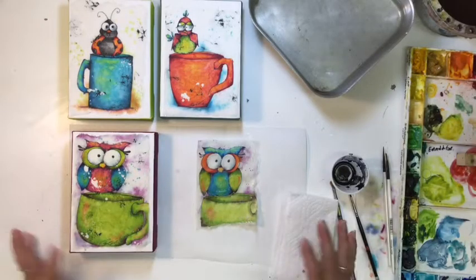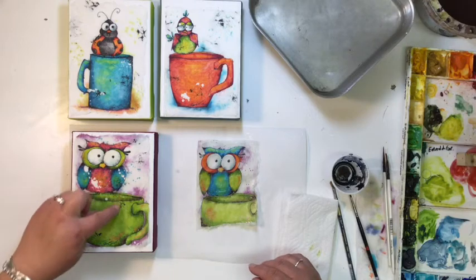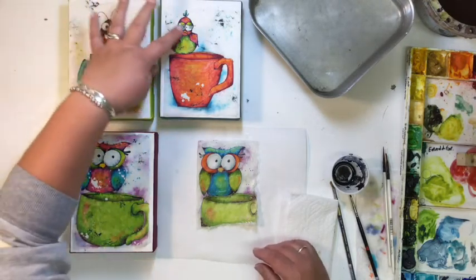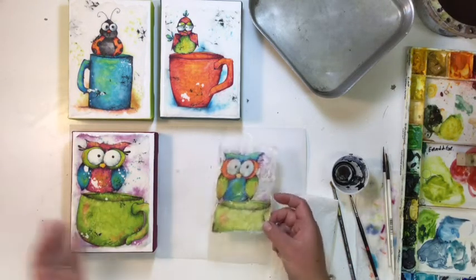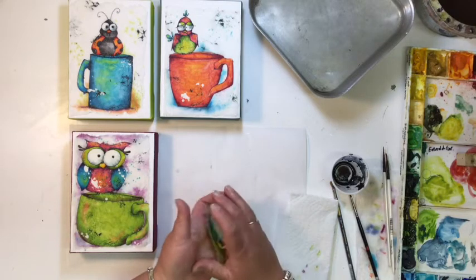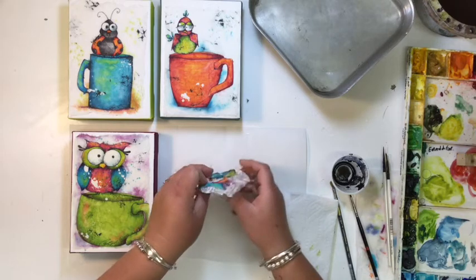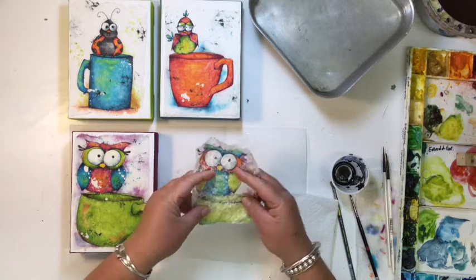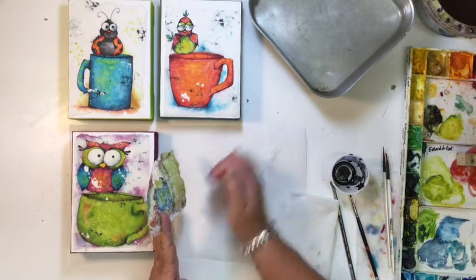Another reason why I wax is to get these little cracks in the painting. If you look in here, there are all these little bits that make this piece look a little bit rough, and most of my batik paintings have those little bits. So how we do those is we take our painting after everything is completed and painted. I'm going to crumple that up in a ball, and I'm just going to shake off the little bits of wax. Usually I would do this over a garbage can or outside because it's pretty messy.